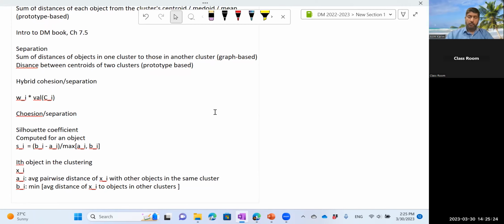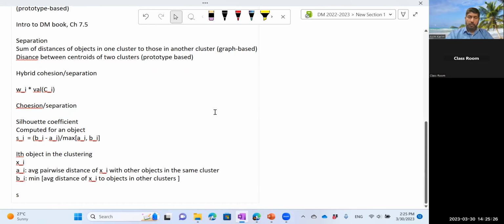और अब हमारे पास जो ओवरऑल हाइब्रिड मेजर बना है, जो मैंने ऊपर फॉर्मूला लिखा है, वो बेसिकली bi minus ai divided by, of course, whatever max value you have between the two. Max है कि min है? min ai and bi. ठीक है. So let's look at this measure.